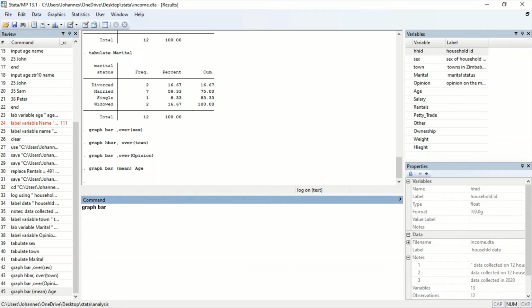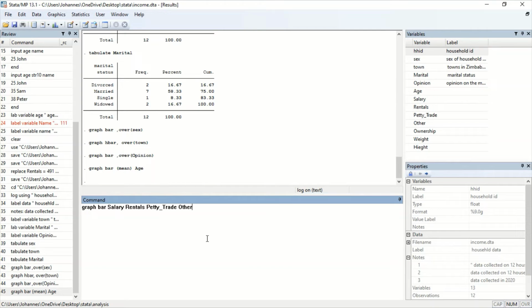So graph bar, and I'm going to label the sources of income. We have salary, rentals, petty trade, and other.